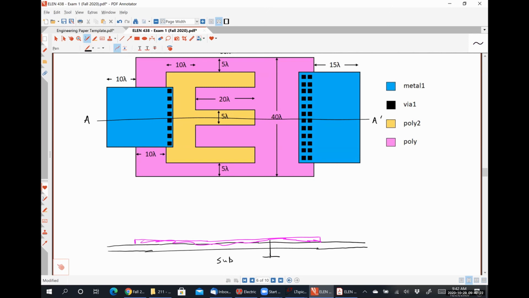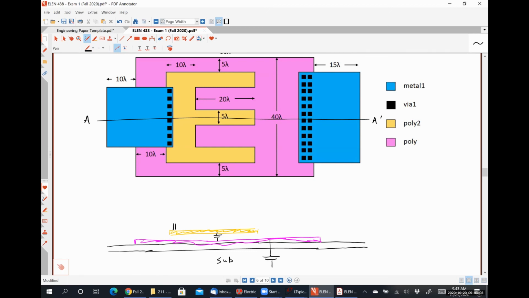And it forms a capacitance with the substrate. Yes, sir. Then I have this guy right here. That's my poly 2. And it forms a capacitor with poly 1. But it wouldn't form a capacitor with substrate. Correct, because effectively it's blocked by that big shielding thing of polysilicon 1.